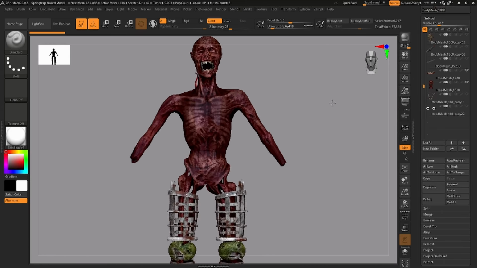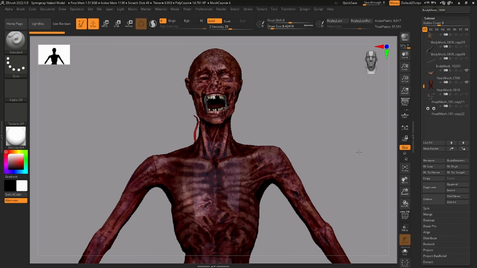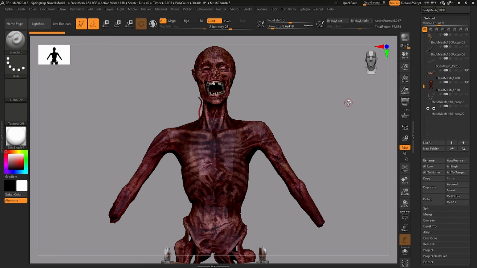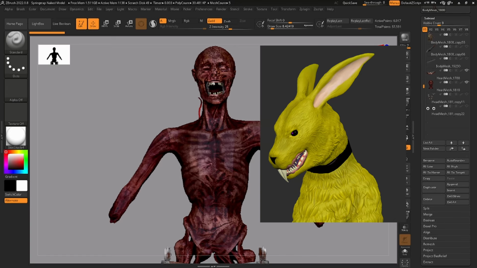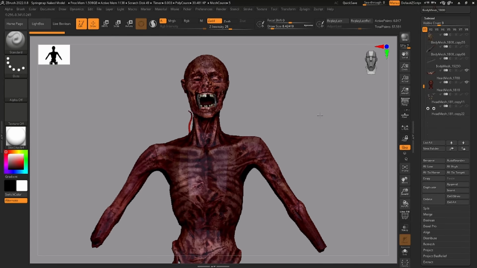Now, you might also notice it looks a little blurry, it looks a little blocky. That's because ZBrush is technically used for high poly models. I showed a picture of the avatar I've been working on from my logo. That is like 2 million polygons, and as you can see, the total point up here is 57. Which is why it looks blocky. It's in the preview state.